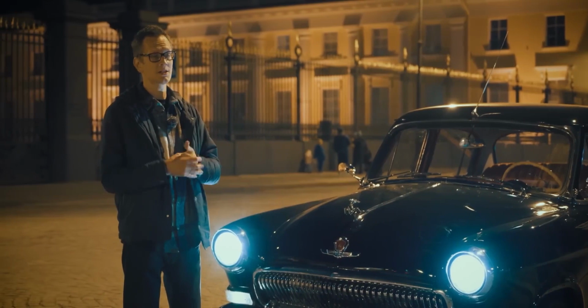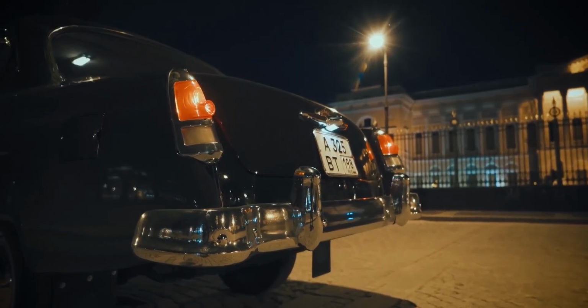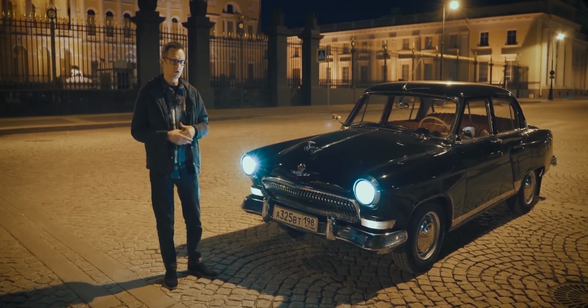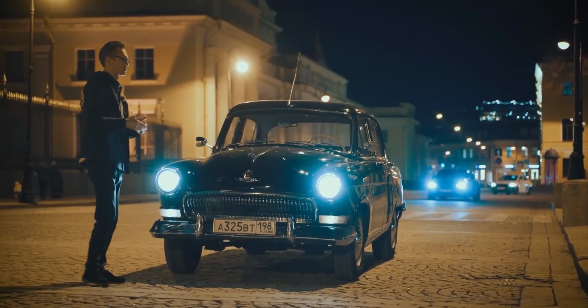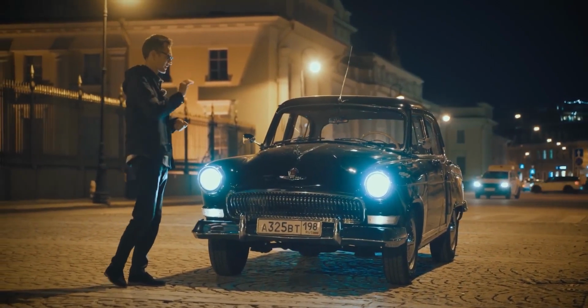For example, the bumpers also. If you happen to find them for around 5,000, don't worry. These are for the third series. Well, ours is the second series, and we have the fangs. That's why these beaten-up bumpers cost around 20,000. If you find them in perfect condition or with some extra chrome, the price could even reach 100,000. Because you also need a set of mounts, special skirts, plugs, and other things for these bumpers.